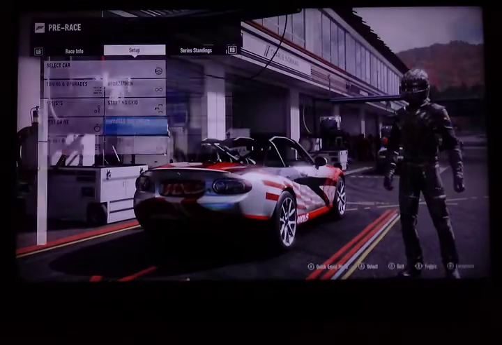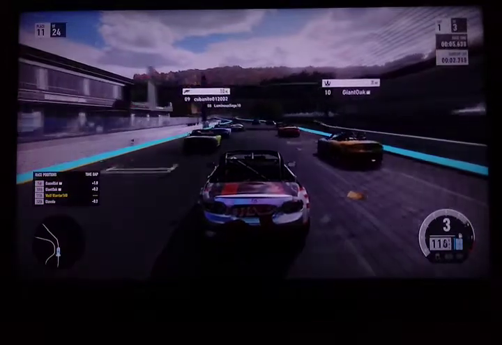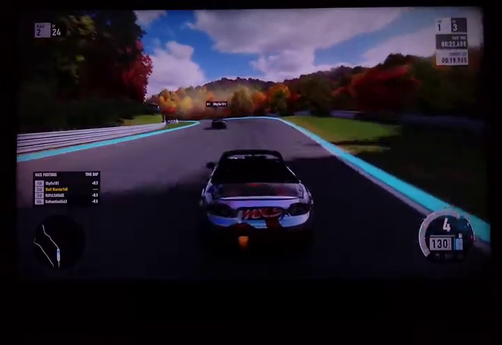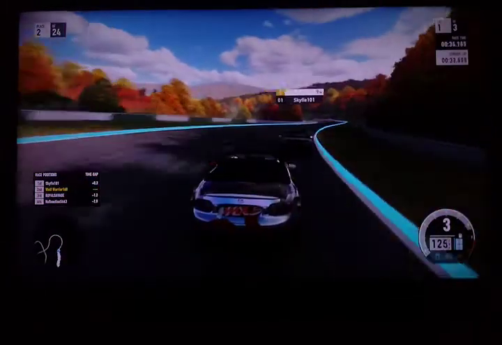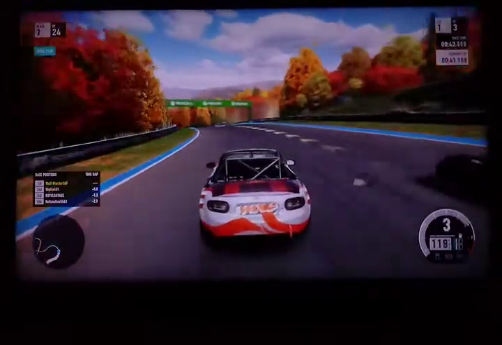Honestly, let's just do this and get it over with. Wasting any more time. Let's do it. Get it done. There's a difference between the two difficulties. Question is, what on earth happened in the first race we did? This Mazda, it wants to drift a little bit.